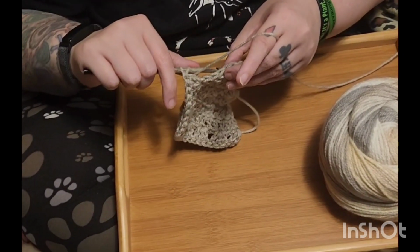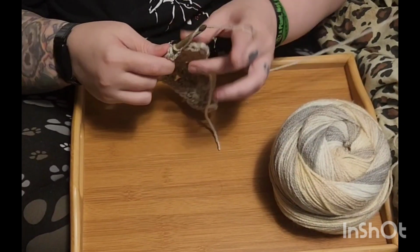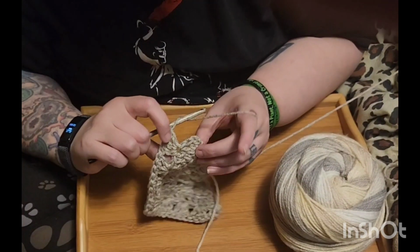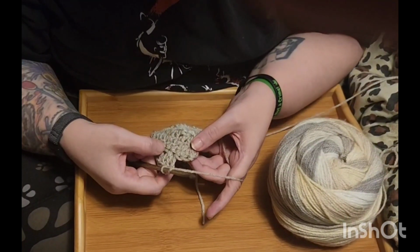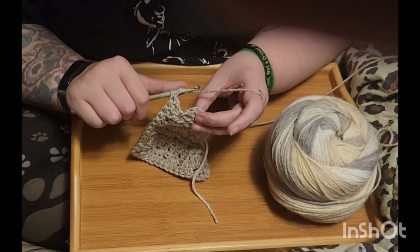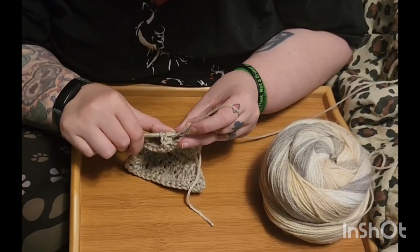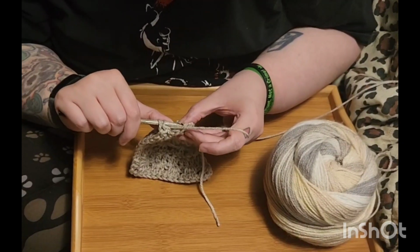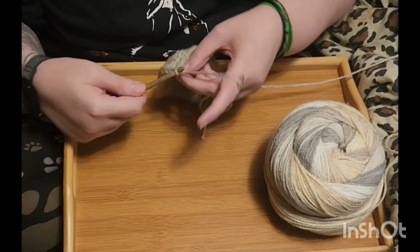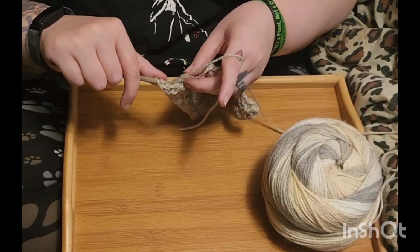And then we skip 2 and make a granny cluster into the 3rd. And again, the toughest part about this pattern is following your V's up, because if I did not turn this, I could grab 2 random loops here. But if you follow your V's in your stitches, this is 1, this is 2. So this is our 3rd stitch. So this is our top stitch. And sometimes it's a little futzy to get the correct top stitch. And you do your 3. And rinse and repeat. And Bob's your uncle.